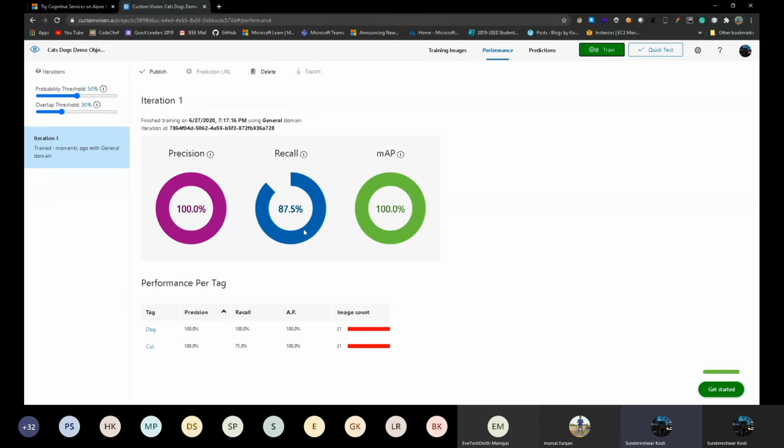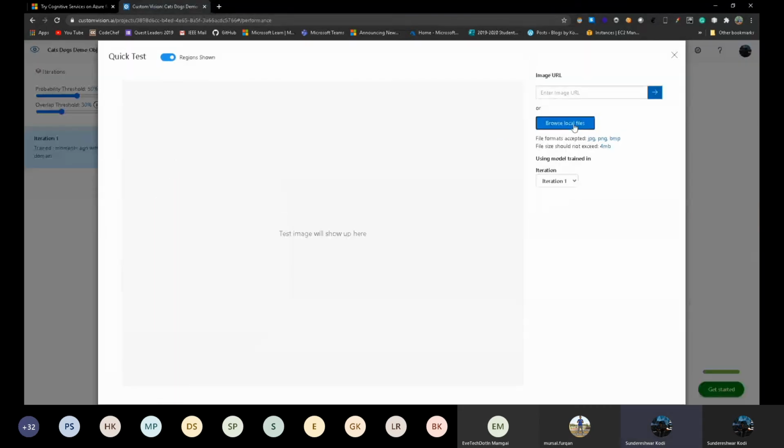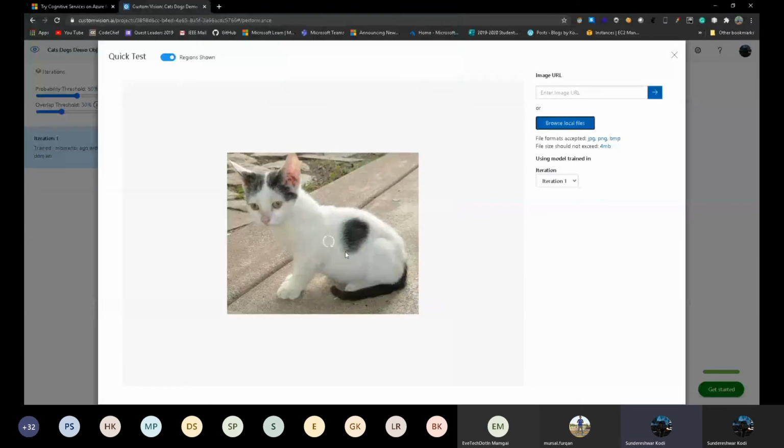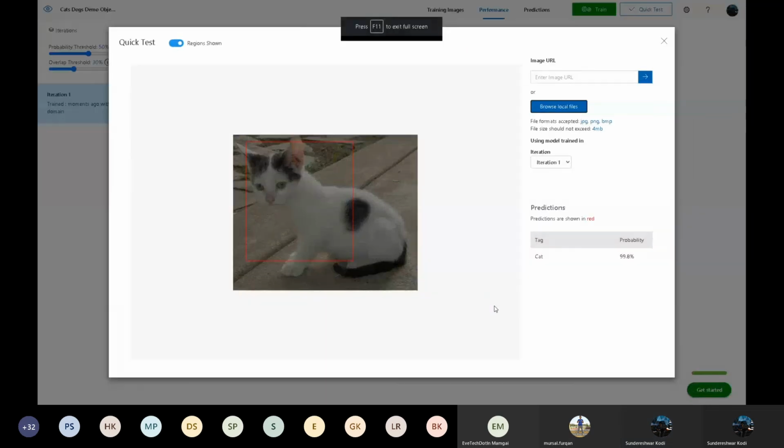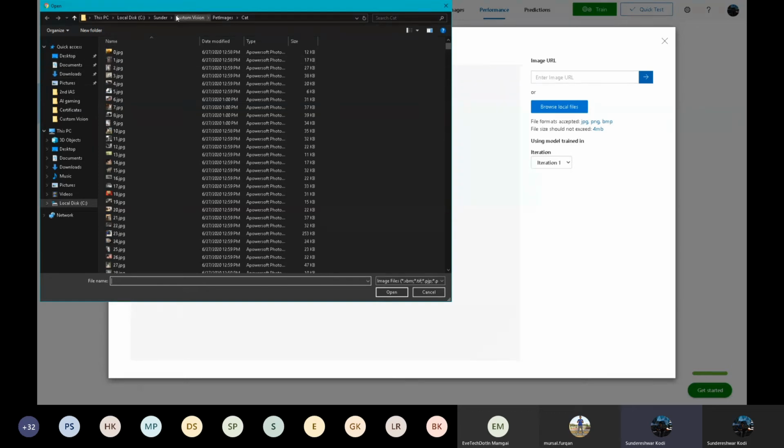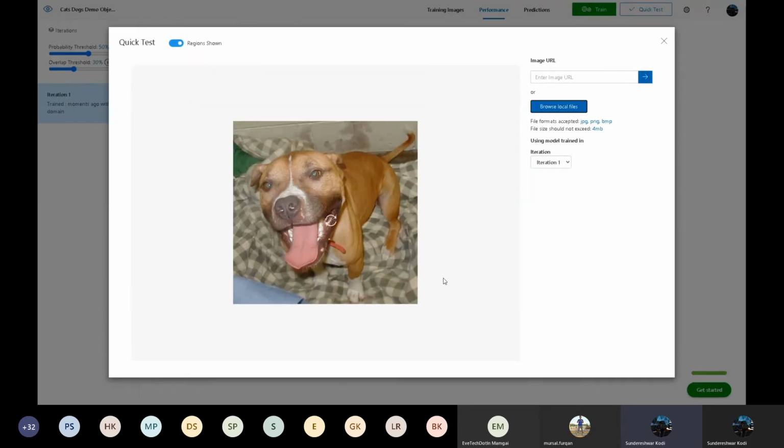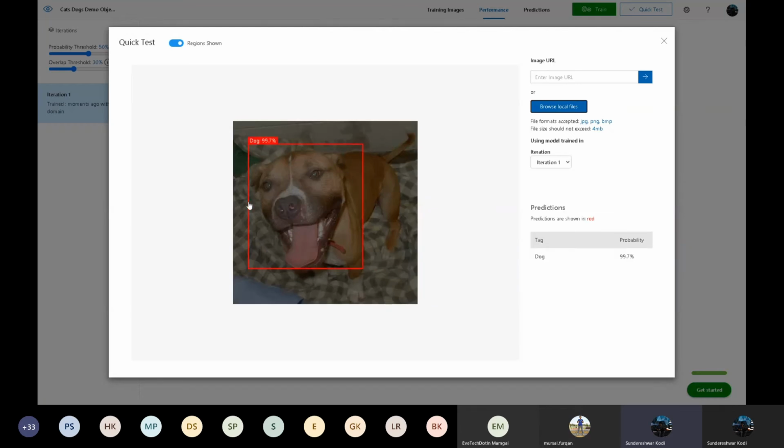The object detection model has trained, and it's showing precision is 100%. Let me give it a cat image. Once it trains, you can see that it makes a bounding box over the cat. It shows exactly where the cat is, and gives the prediction that it is a cat with 99.8% accuracy. And if I show it the image of a dog, it would exactly mark the space where the dog was. There you go. It's exactly marking the bounding box of the dog's face, and showing that it's a dog.